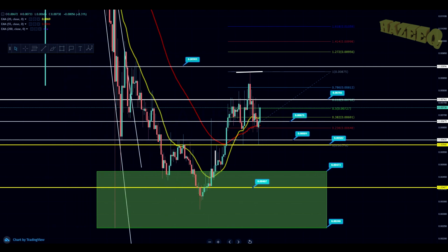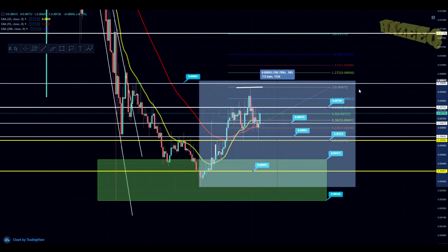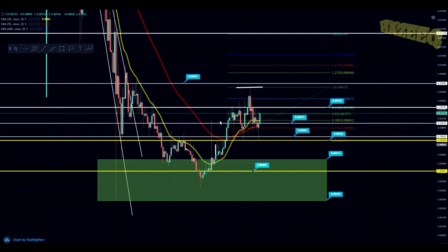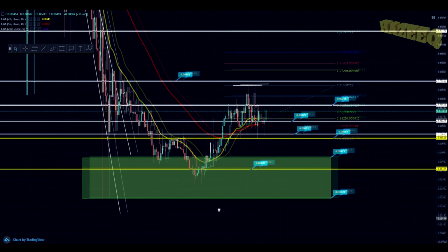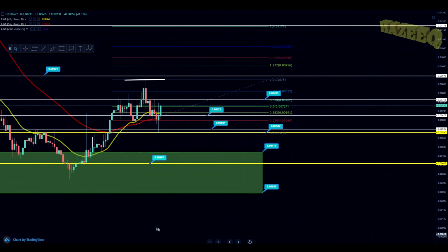I did give you the strong buying zone over here, guys. So from the very bottom, that is an appreciation of 175%. If you bought in at this retest of the top of the rectangle, that would be somewhere around 85% gains. So yeah, a lot of people were saying that you shouldn't buy these levels. It's going to dip lower. People were telling me the same thing for AVAX, but you see how the projects have appreciated.